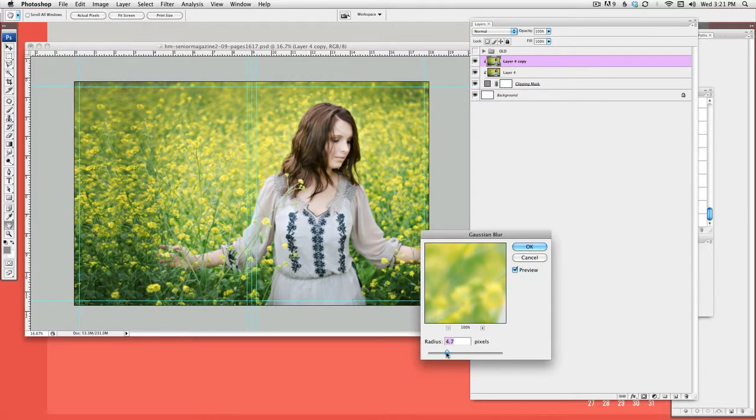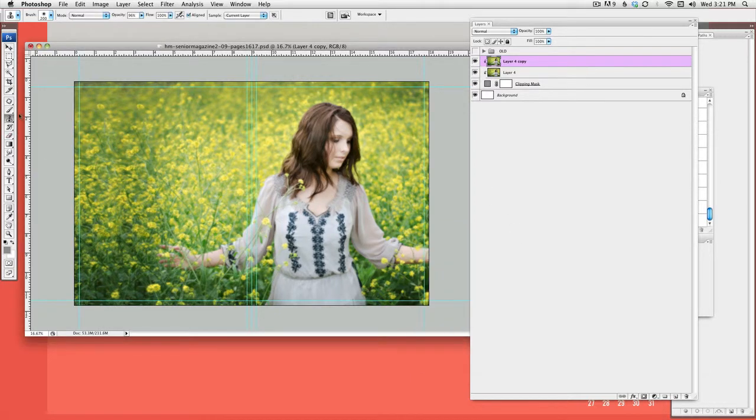Kind of increase it a bit, and then what I like to do is now take my circle selection tool, the elliptical tool, change my feather to about 120, and then come in here on where I want it to be and just do a quick delete, and then it kind of feathers it and she's in focus but this isn't. So that's just another little tip that you can do to get your images across the whole page and make them look really cool.